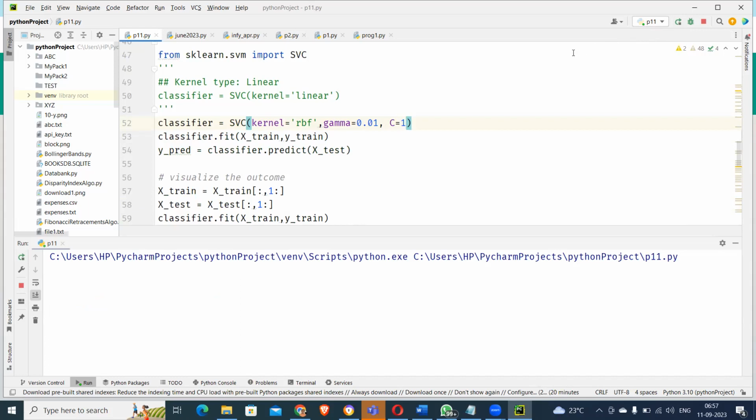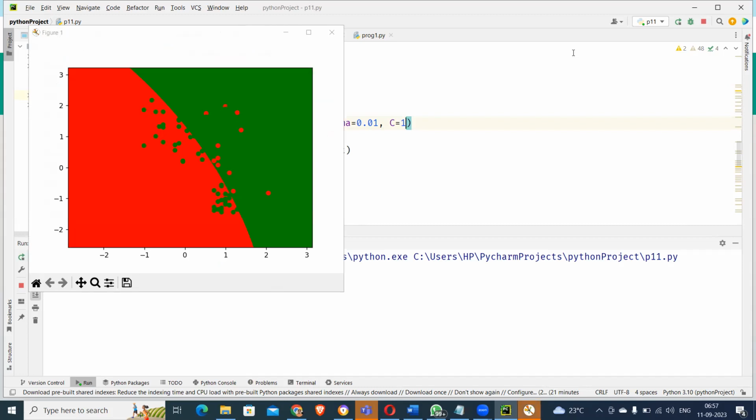Gamma, you have to change from 0 to 1. So, 0.01, 0.02. We'll have to change like that. It's taking time. So see this? This line got curved. This is because of the gamma.